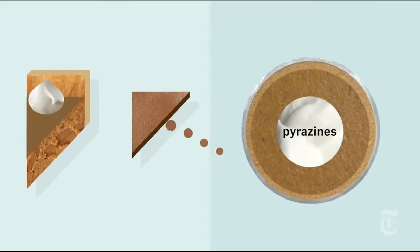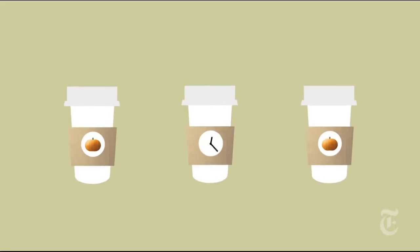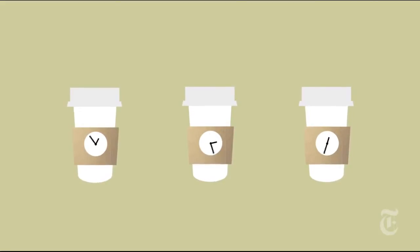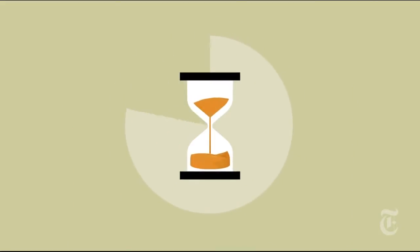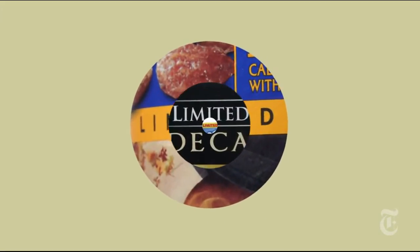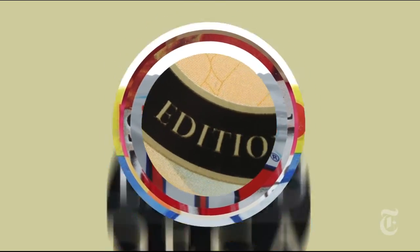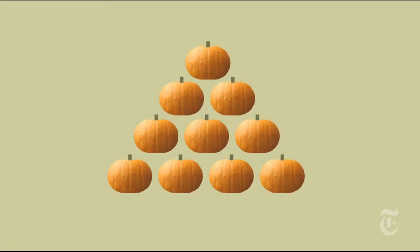And pyrazines, my favorite, for that intense baked top layer of the pie. But what's really driving these sales is something called LTO, or Limited Time Offer. That pumpkin-spiced latte isn't going to be available all year, so you better get it now. This short-termness is one of the most booming sectors of the processed food industry, precisely because it appeals to a younger demographic that's on the prowl for something new.